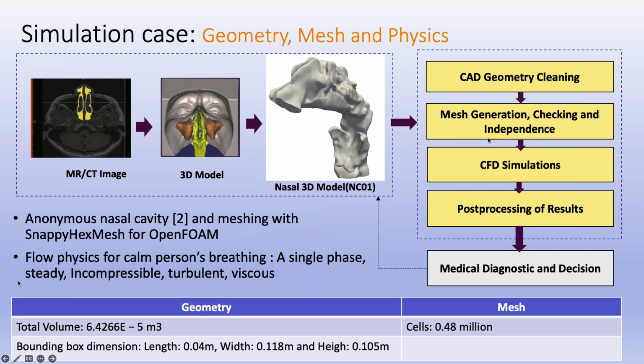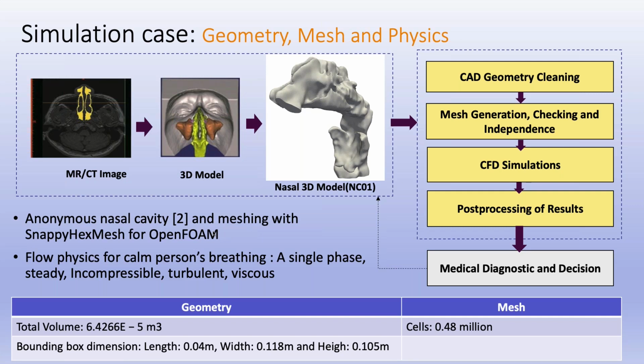Here is the overall flow of the process. First we do the CAD geometry cleaning and prepare the geometry for meshing. Then we generate the mesh and check the quality of the mesh. Then we do the solver simulations, and we then post process the results using tools such as ParaView. Our job ends here, but a surgeon or a medical professional can use these results to diagnose or treat any patient. For meshing this geometry, we used the snappyHexMesh utility from OpenFOAM, and we use the same mesh in SU2.